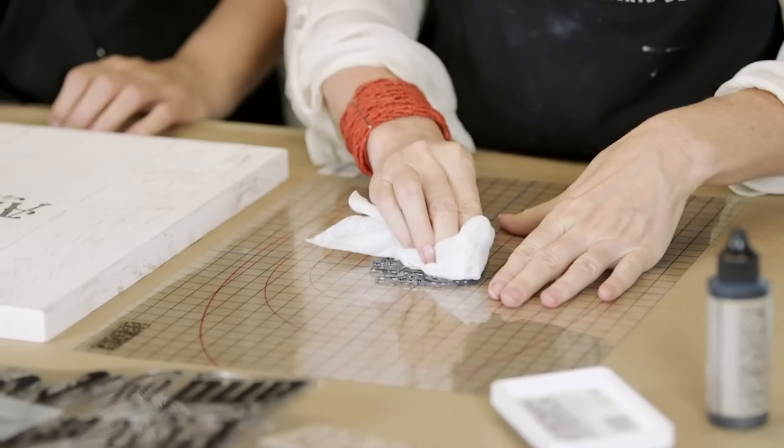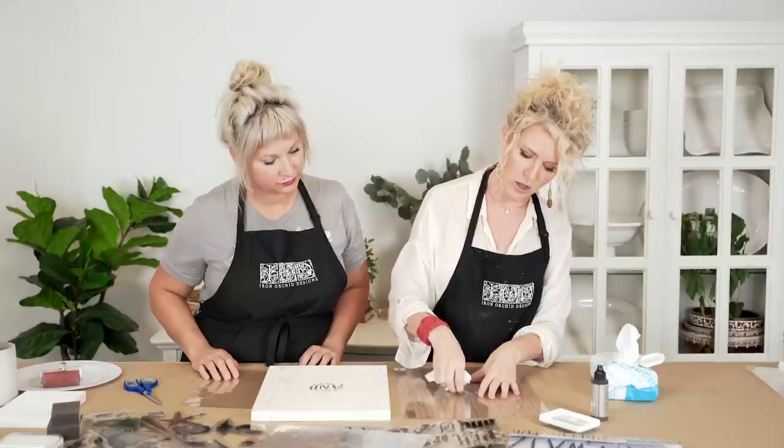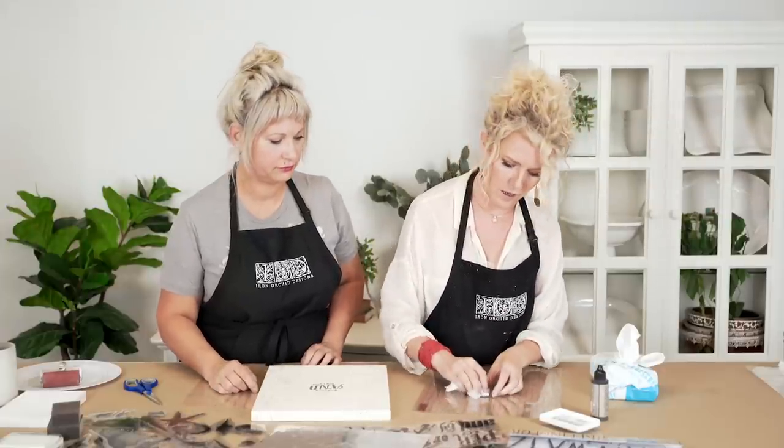I always make sure to wipe my stamp clean after I'm done using it immediately with some wipes. I just have them handy and then I give it a quick wipe like that. Now, if I know I'm not going to use the stamp again, I will actually toss it into a bowl of warm soapy water, and then when I'm completely done with my project, I will take that over to the sink, wash them all, again, warm soapy water. Warm. Not hot, no high heat with your stamps. It should be comfortable to the touch. And then, when they're all done, you simply put them back on the sheet.